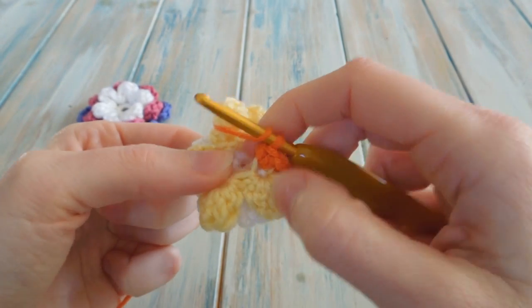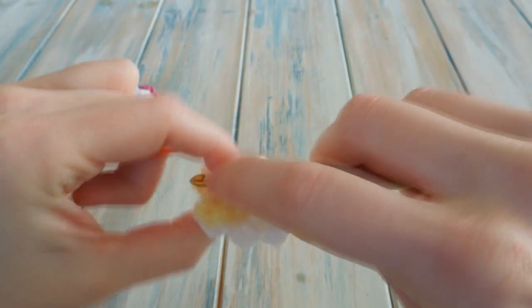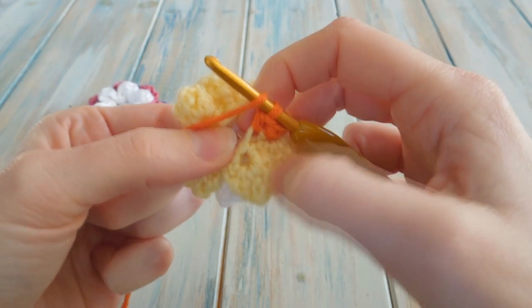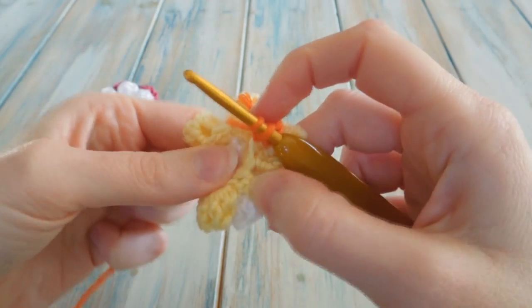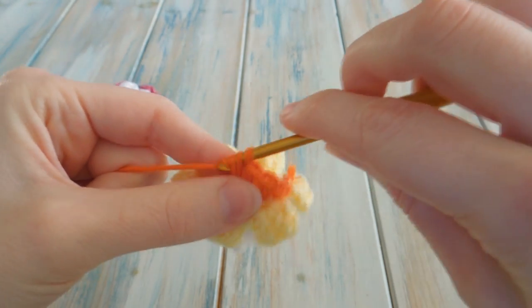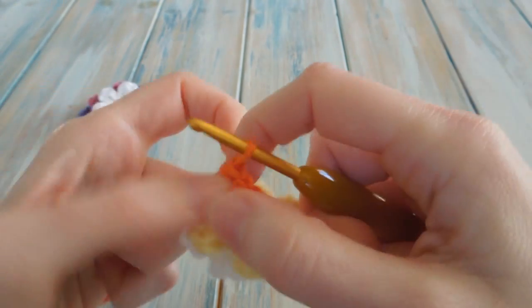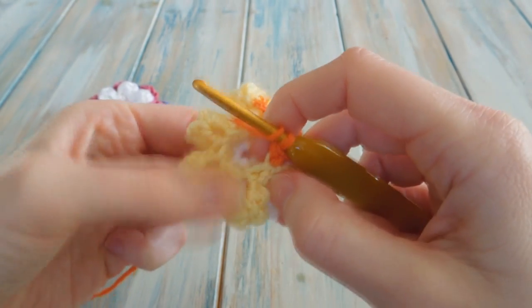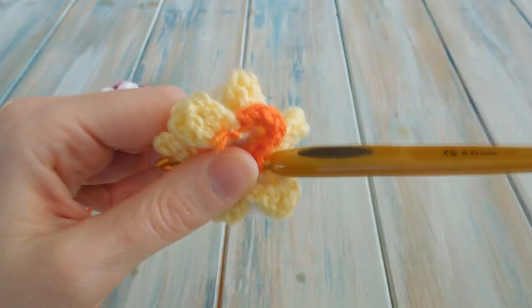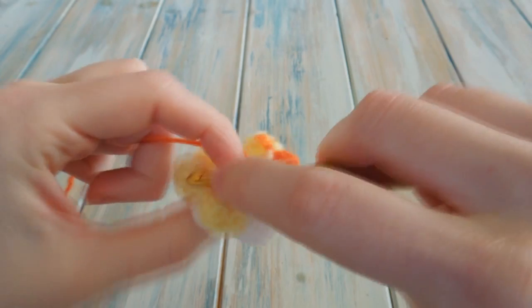Then in the next back loop, which is in between the petals, there it is, in between, we do one half double crochet. So just one half double crochet. Then the next one, which is behind the petal, there we go, we want two half double crochet, one, and another one in the same back loop, two. Then in the next back loop, which is in between the petals, lots of fluff, black fluff, sorry, perfectionist. In between that next back loop, we're just going to do one half double crochet.